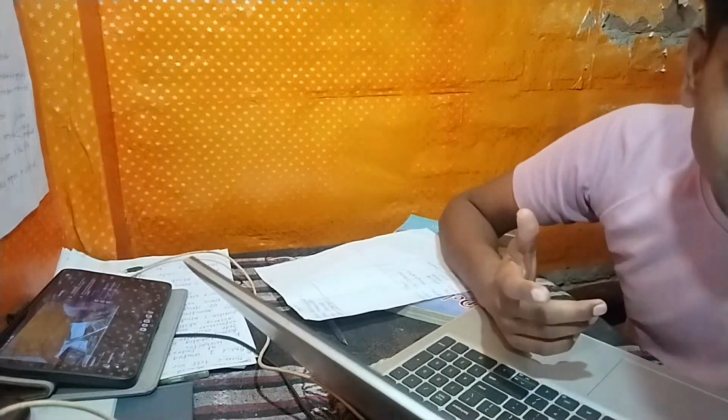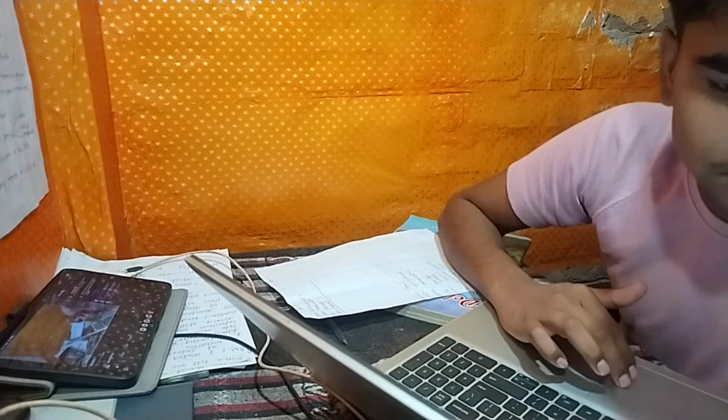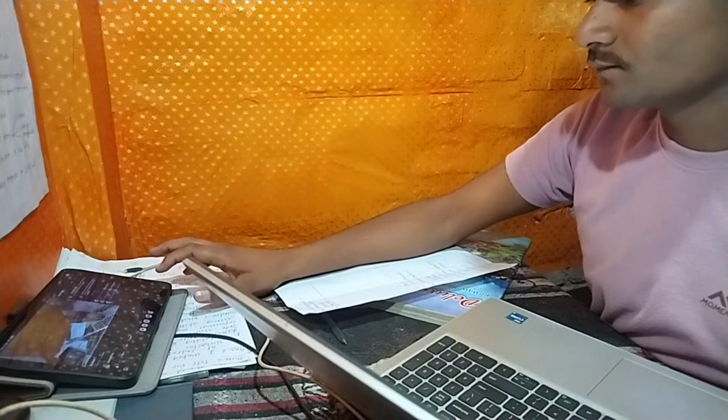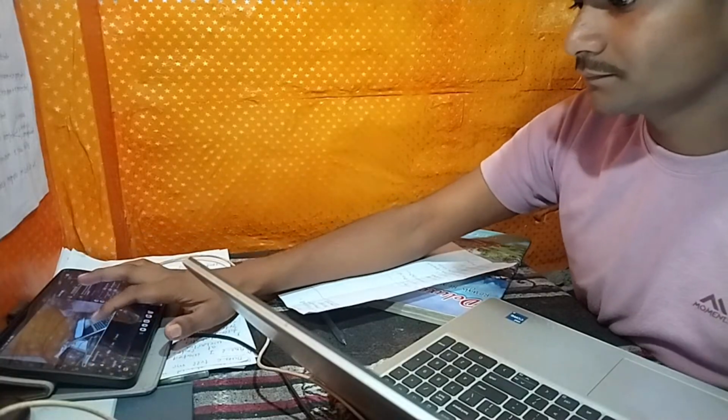Next up, what are callbacks? Go for it. Callback is a very important concept in JavaScript. A callback is a function passed into another function, and it executes later. Yes, exactly. You explained that really well. A callback is just a function passed as an argument to another function, and it runs after some operation is completed. Perfect.